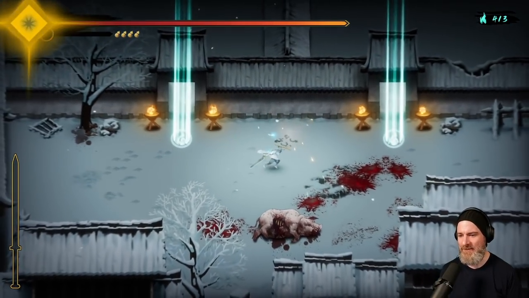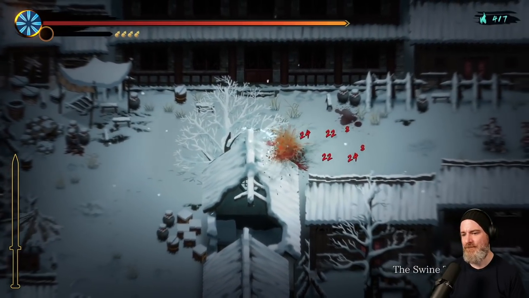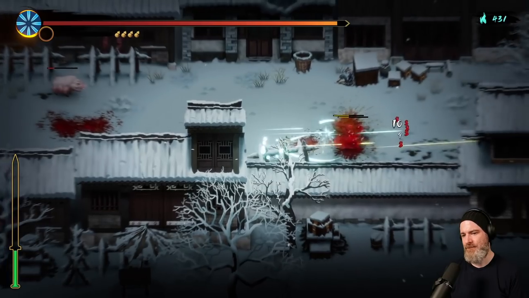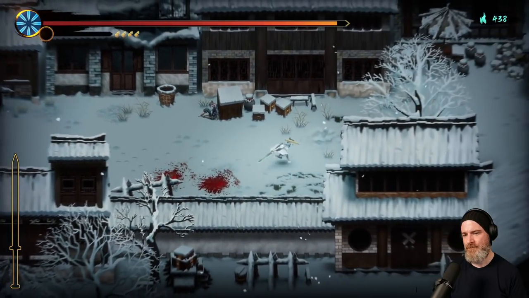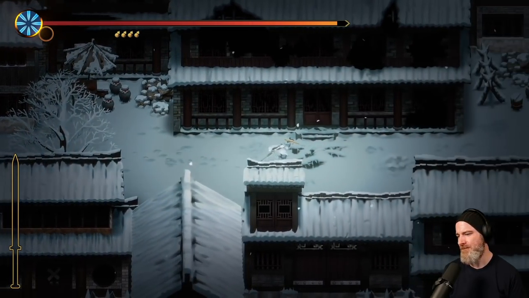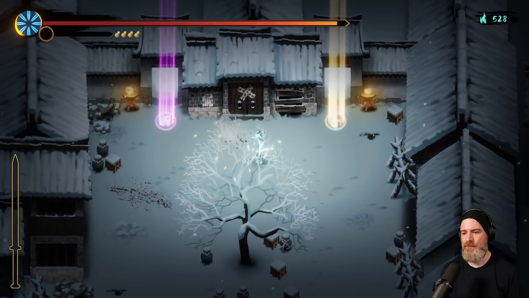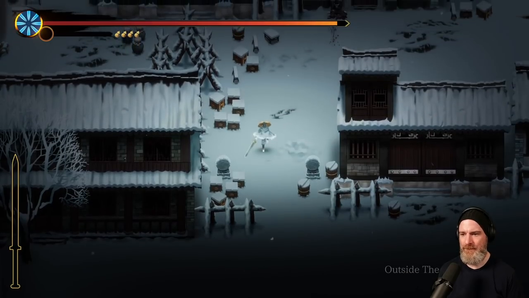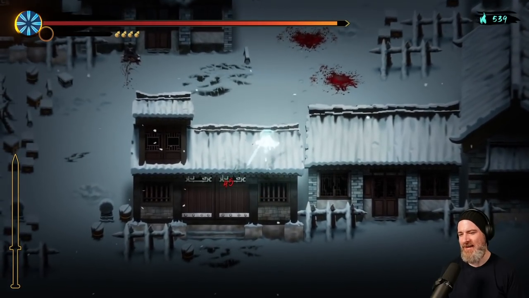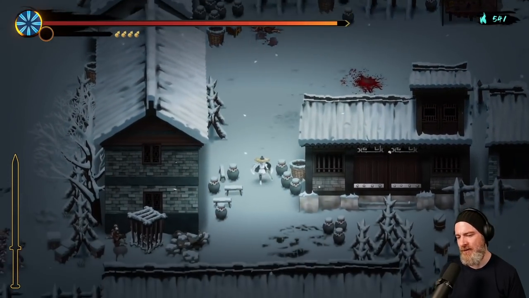It's almost faster to use melee here. Lovely, let's go. Movement speed, please. I wonder if there's a way to increase movement speed more than just like plus 10. Actually, there is. I've seen it. And with relics, too. You can do it with relics.